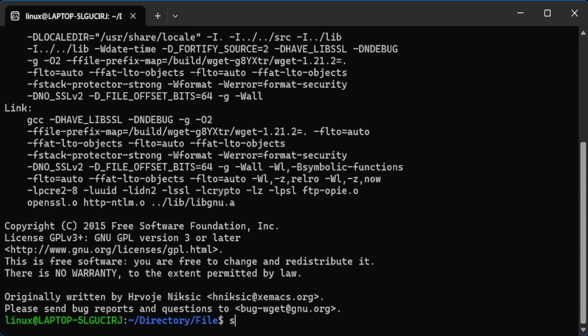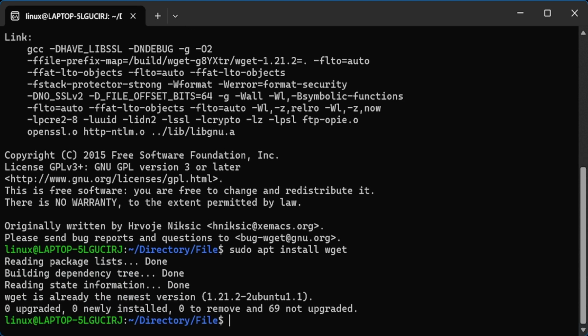This would confirm that it has been installed. Otherwise you would perform sudo apt install wget, and once you hit enter, it would get the latest version, or if it is not present on your system, it would be installed either way. As before, we can use the same information as in the earlier examples.